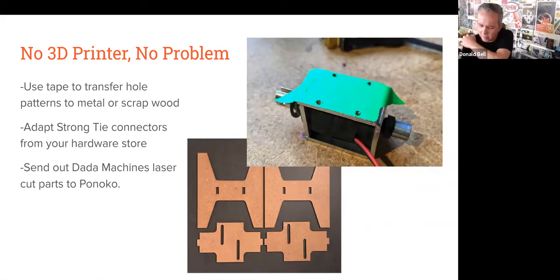Also, I almost went through with sending out the data machines laser cut parts to Ponoko, which is a third-party laser cutting service that's, at least in the United States, pretty inexpensive and fast with shipping things to you. I think it was going to be around $40 to have all the different assortments of laser cut mounts cut and shipped to me. That's one way to get into this quickly without having to spend a lot of time figuring out exactly what you need.